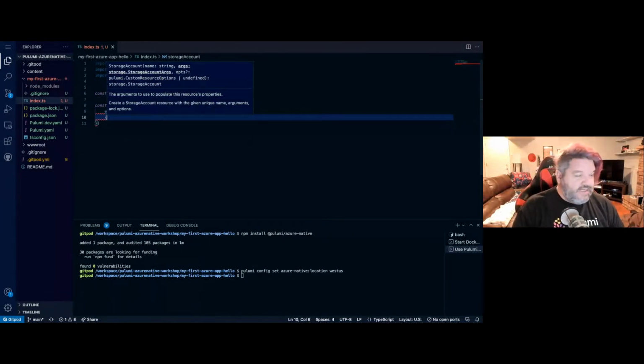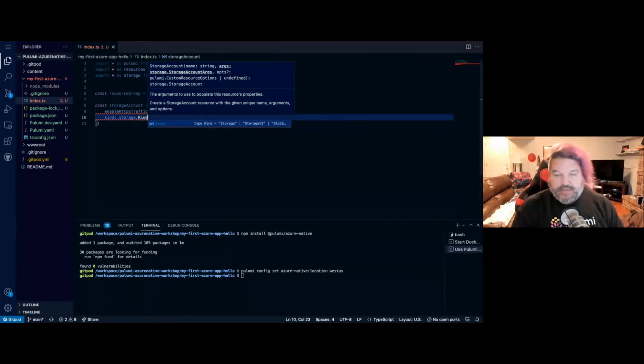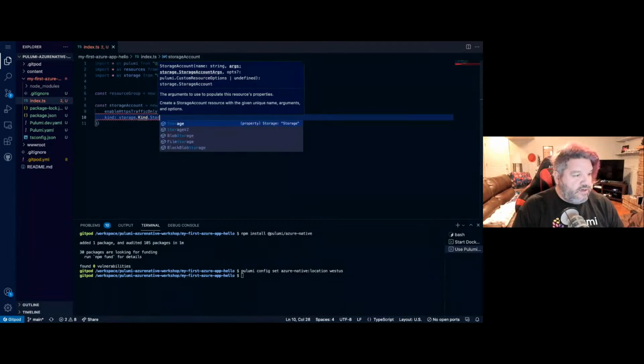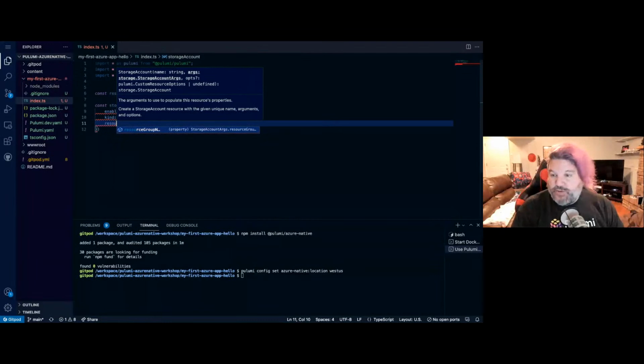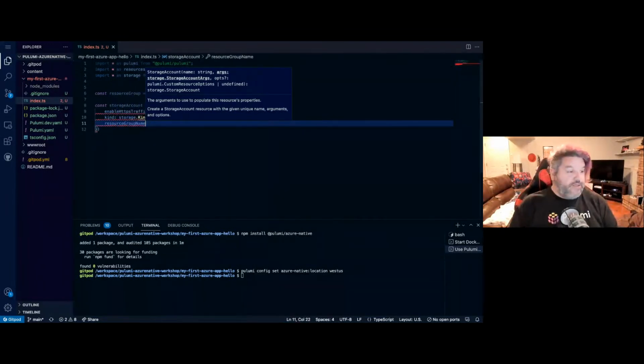We are going to set the kind, and it is a storage kind StorageV2, and the resource group name. We have to set a resource group name. Now, we remember we called it app, but maybe it'd be cool to access this programmatically.